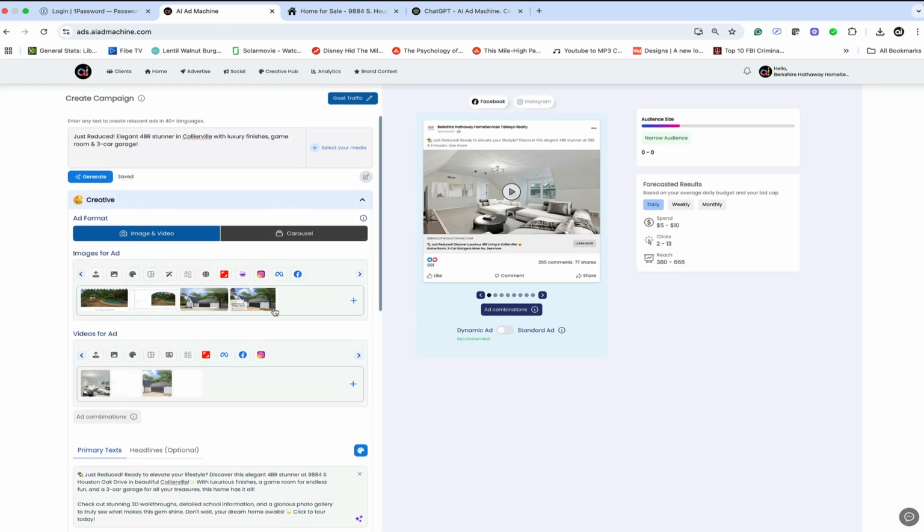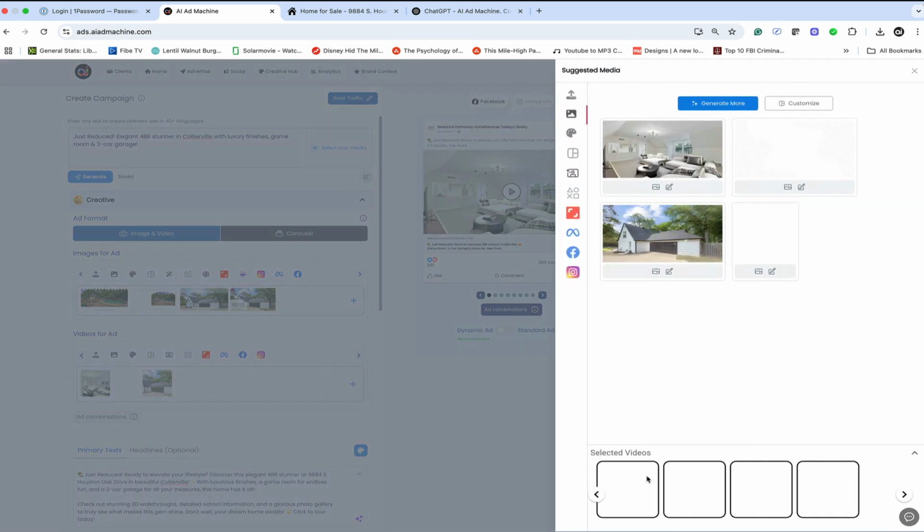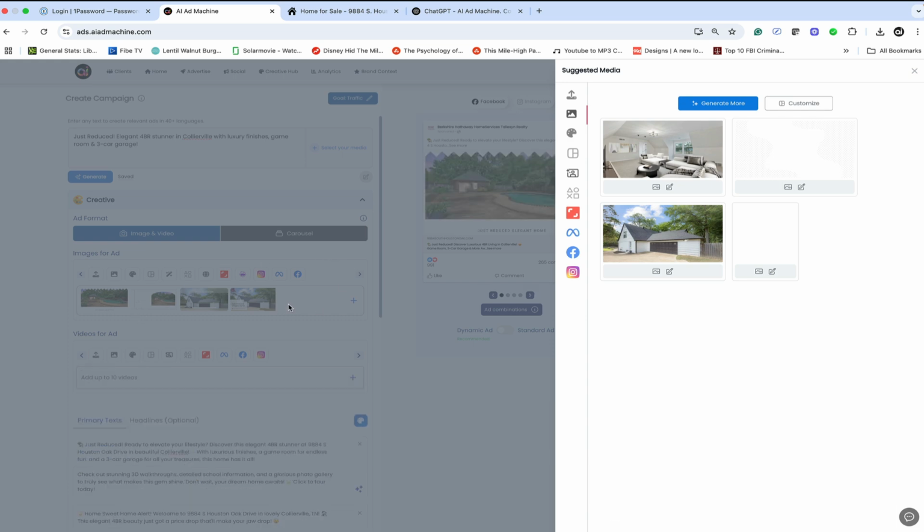Okay, at this point, I'm going to upload my images. This next bit is really important because this is where most AI ad machine users go wrong. If you don't load the right number of images in the right formats, then you can't optimize. First thing I want to do with a property for sale, please don't use videos. They do not optimize anywhere near as well. So I'm going to click on videos, and I'm going to delete my videos down here. Delete, delete, delete, delete. So now I've got my images.